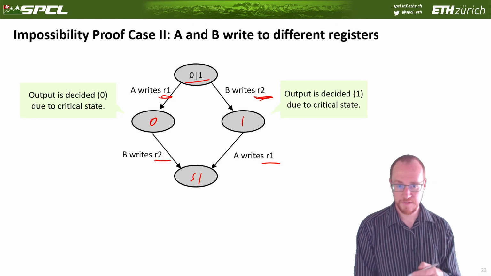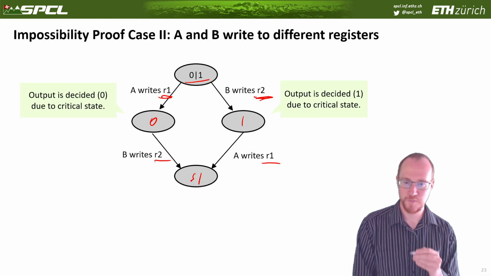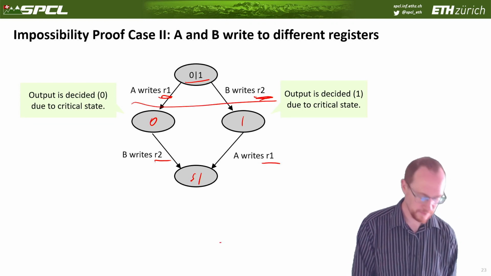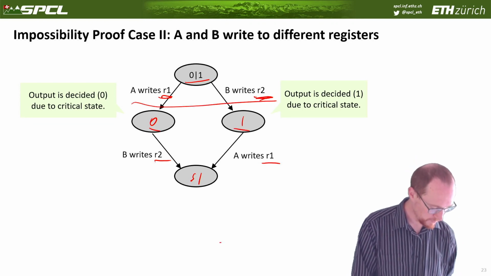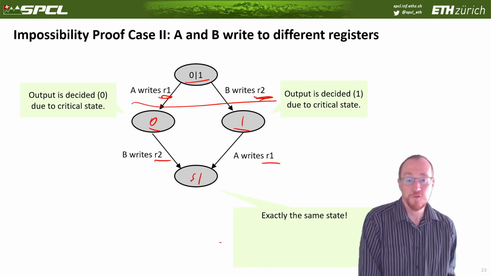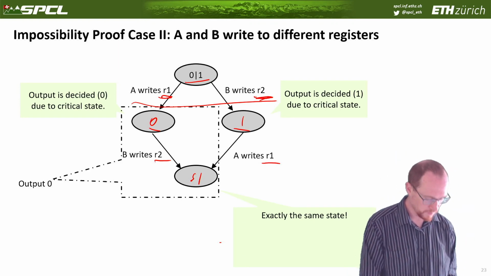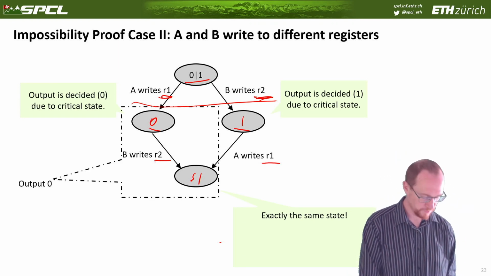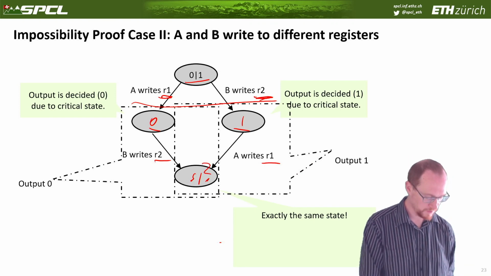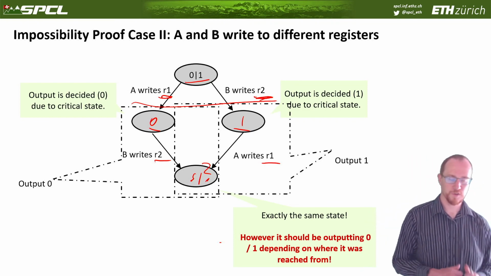whether it comes from the left side or from the right side. But unfortunately, we said that the decision must be made in this instant here, to either go to 0 or 1. So you cannot end up in the same state again, but you do if you execute both of these write operations. So, because on the left side you need to output 0, and on the right side you need to output 1, and state S1 is indistinguishable. So that cannot work. That is impossible.